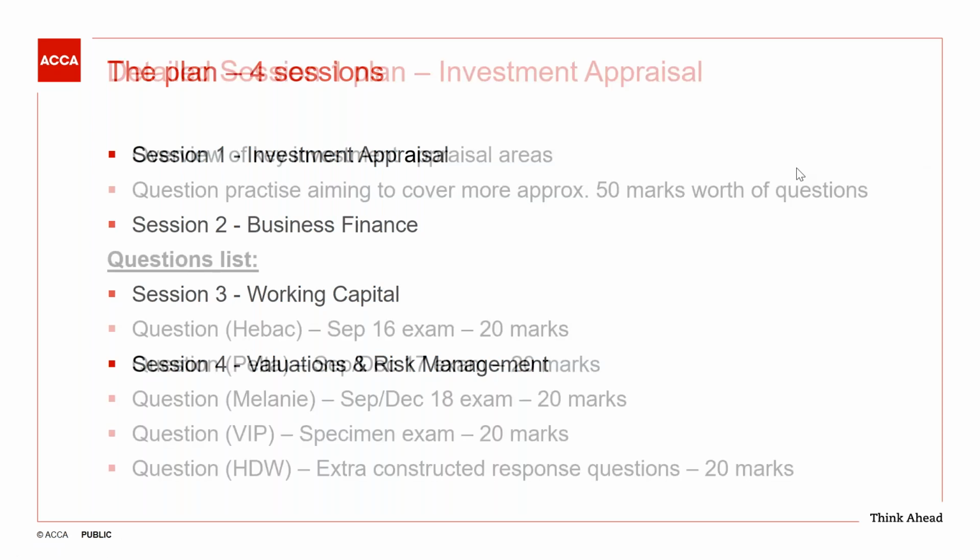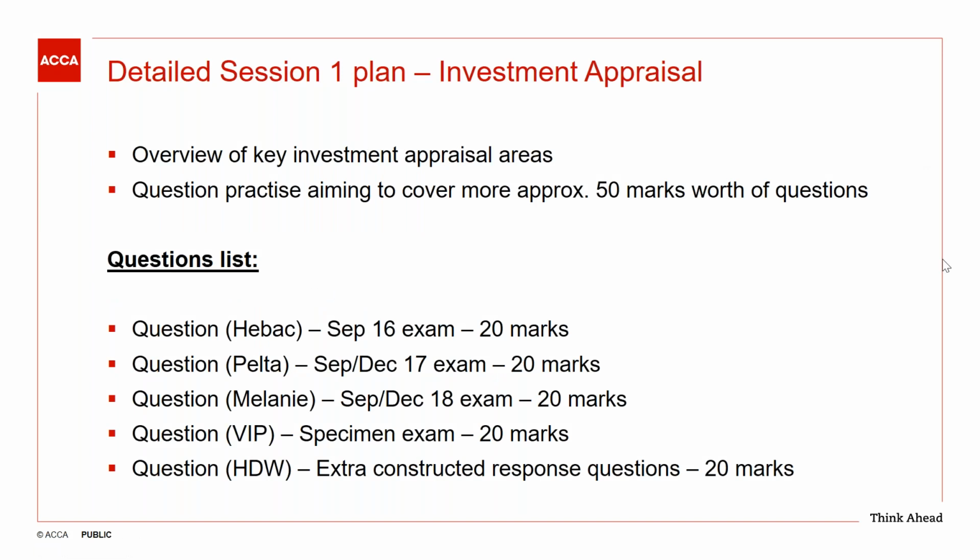So here is the plan for today. We are focusing on investment appraisal. The plan here is that we are going to cover the key investment appraisal areas. So I'm going to do a little overview of some key topics within investment appraisal, things like NPV, payback, discounted payback, a bit of IRR maybe, and if time permits, the EAC, equivalent annual cost calculations as well. So we will see how much we can do.